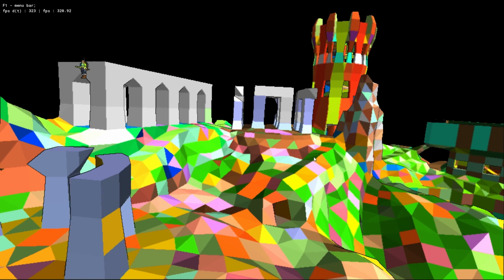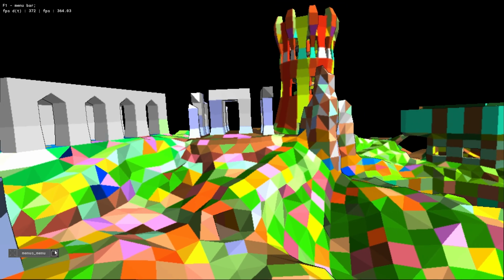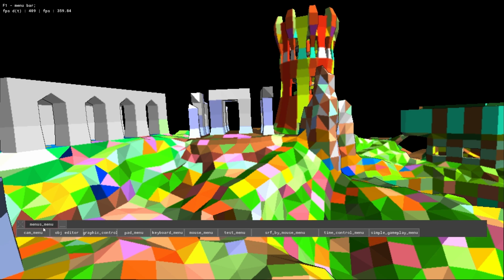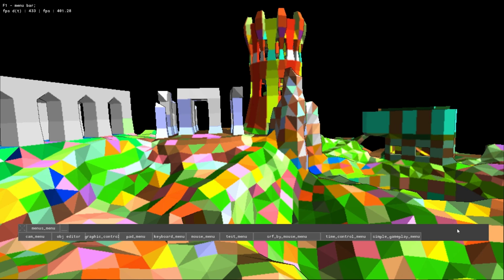So we are in gameplay now, and by F1 I can access the menu bar. Here I can minimize it, I can drag it, so I can put it wherever on the screen. This is the button, and the gray area here is what I call the background.